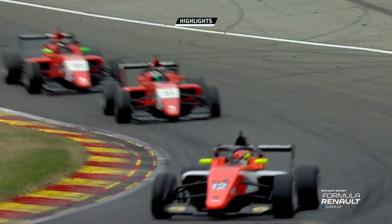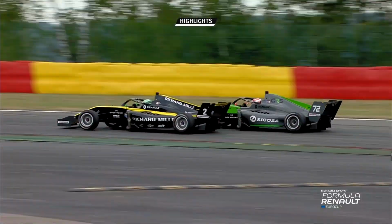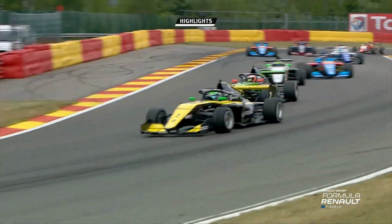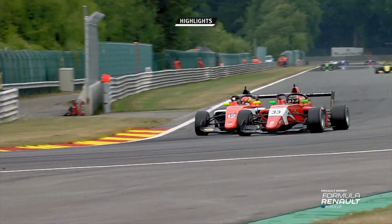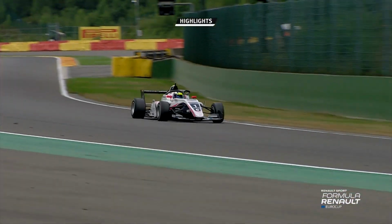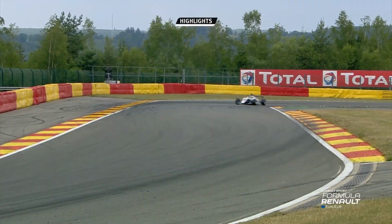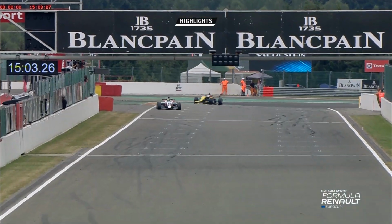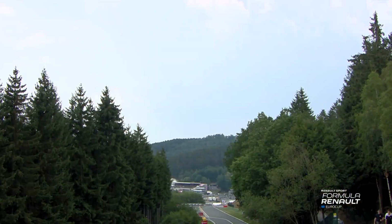Good fight between the cars of Lorenzo Colombo and Sebastian Fernandez as they squabbled. Oscar Piastri hard at work for the race lead, trying to build the advantage back up again, and there was Kaya Collet getting himself up past the car of Lloveras as Javiera went off the road and back on again as well. To the inside line in that squabble for 3rd was Lorenzo Colombo, eventually overtaken by Sebastian Fernandez. He bagged 3rd, but Lorenzo Colombo went down to 4th, and that meant that Oscar Piastri was still clear up front, driving away from the opposition to take his 3rd win of the year in Formula Renault Eurocup.